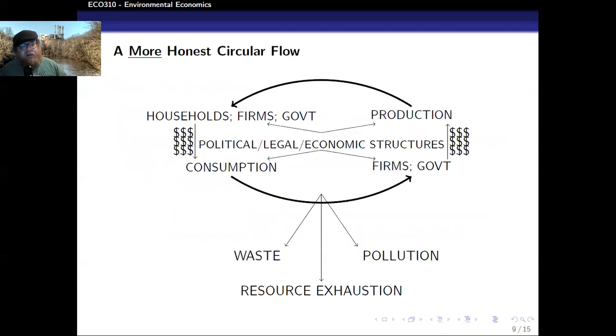So if we think about things a little bit more honestly, this is how we tend to think about the economic system now. We acknowledge that there's a positive feedback loop in the economic system, so the circular flow exists. We just don't necessarily think the circular flow is what we should be trying to maximize. Consumption does seem to feed into production, but that shouldn't necessarily be the goal of society. We should use the circular feedback loop of an economic system to make us happier and to increase human satisfaction in the human condition.